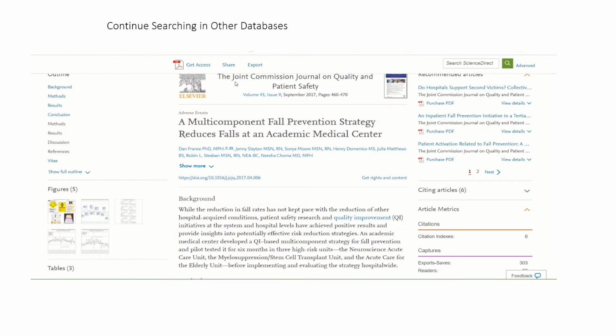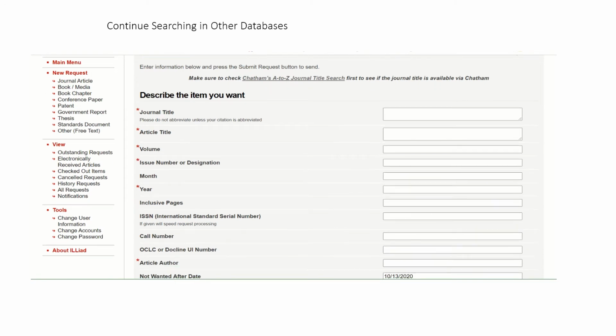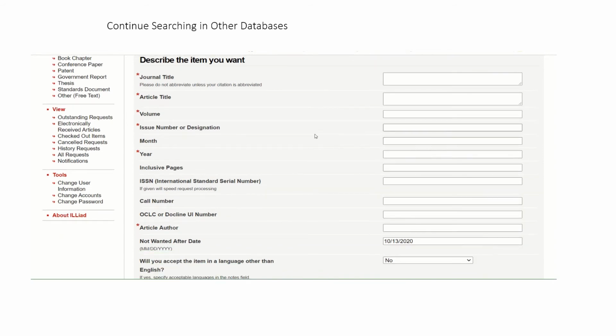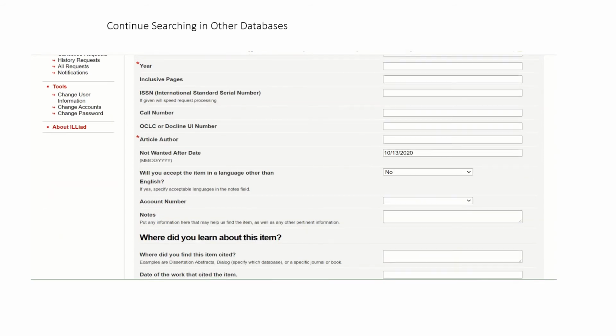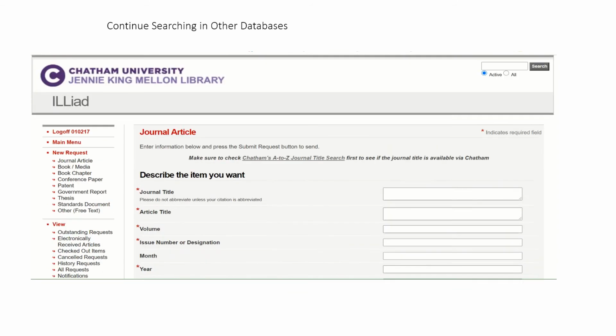So we have everything here. We have the article title, we have the volume, the issue, the date, the page numbers, and the authors. Just as a tip, if an article has more than one author, you can just enter the first 2 or 3. You do not need to enter all of the authors if it's a multi-author article. And again, once you fill out those fields, you'll click on the Submit Request to process your ILLiad request.